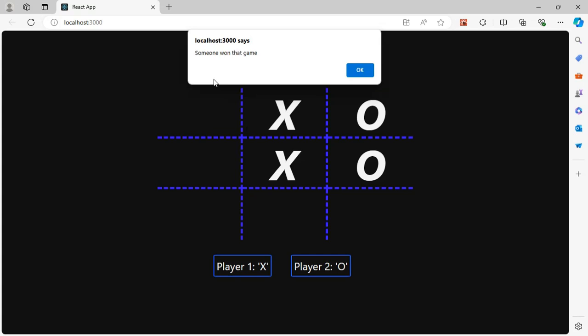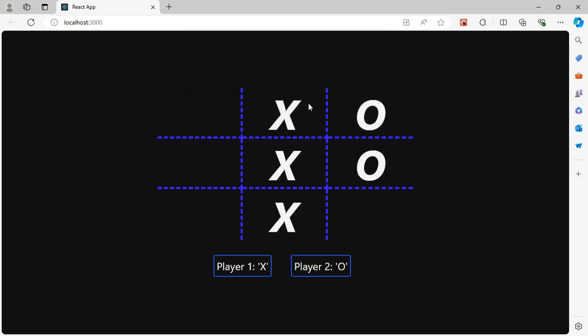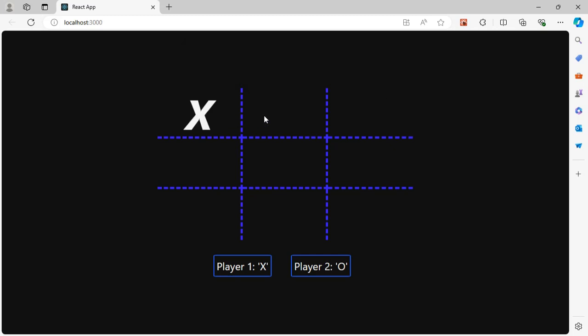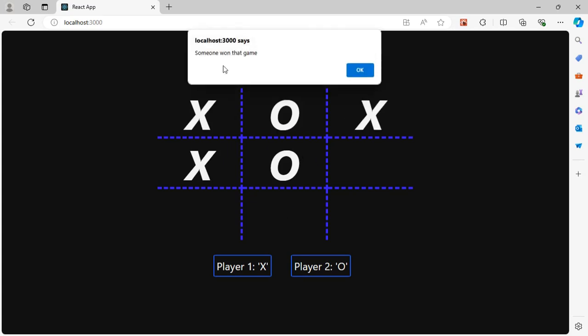Now you can see it is showing here an alert that someone won that game. And again I am going to refresh that page, and this time I am just going to win with our second player. It is again showing that someone won that game.